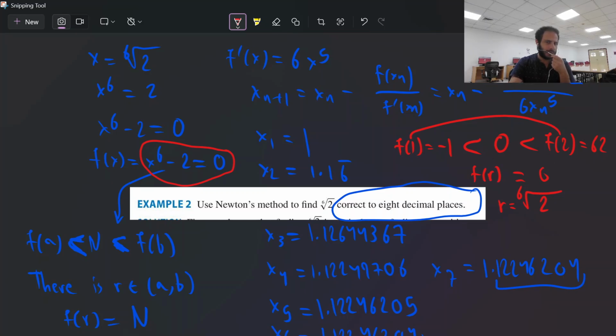Now, using Newton's method, you want to choose the x value that is closer to the solution. Which one is closer to the solution? If you substitute 2, you get 62. It's very far from 0, right? If you substitute 1, you get minus 1. Minus 1 is closer to 0, right? So it's better to choose 1, right? What do you think? Yes. So this is the idea.